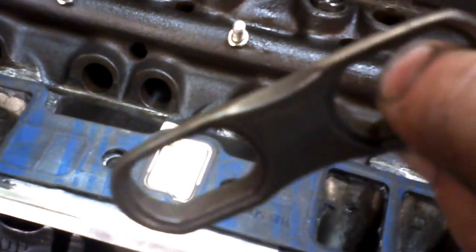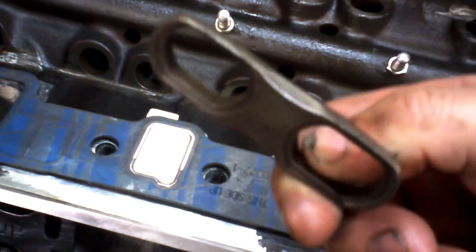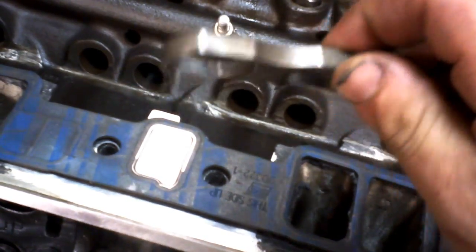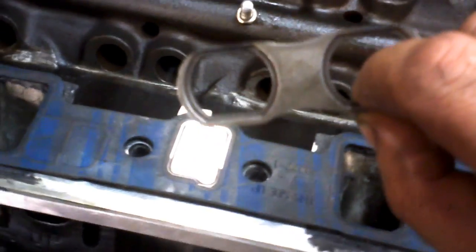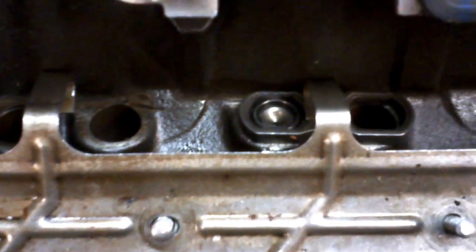I've run these before on a different motor. And even though they're grinded pretty good, you won't have any problem. There's not really a lot of stress on these dog bones. It just needs to stop the lifter from rotating, which is a very limited amount of force. So the way it works is these dog bones go into place and the spider goes in and holds that dog bone down. And that's how it works.